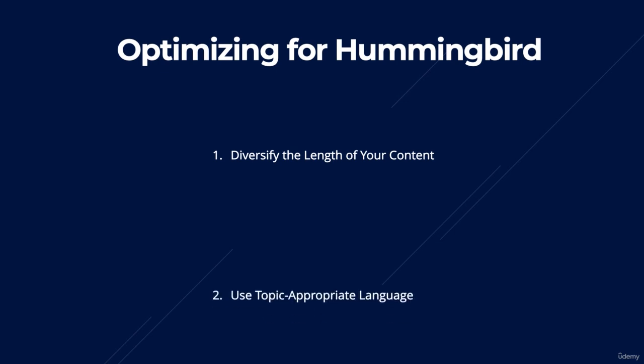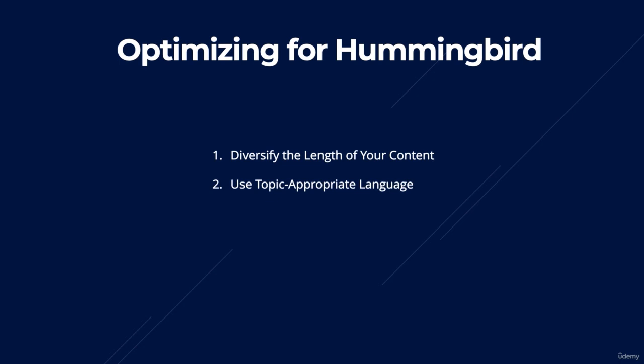The second is to use topic appropriate language. Something that sites fail to take advantage of is using industry appropriate language in their content. This is something done out of fear of alienating potential readers who may not be familiar with a certain topic or area. However, writing content that includes appropriate terminology can demonstrate to Google that your site is authoritative and valuable.